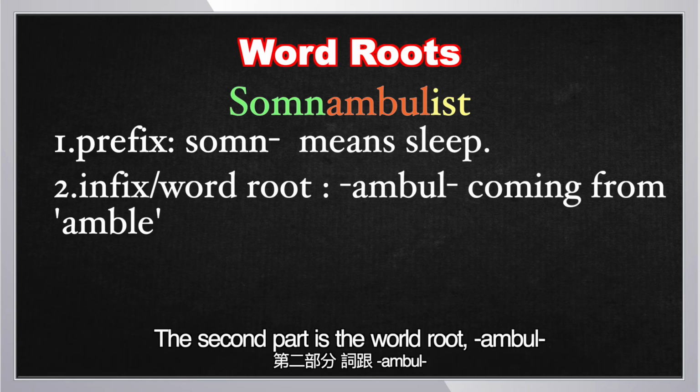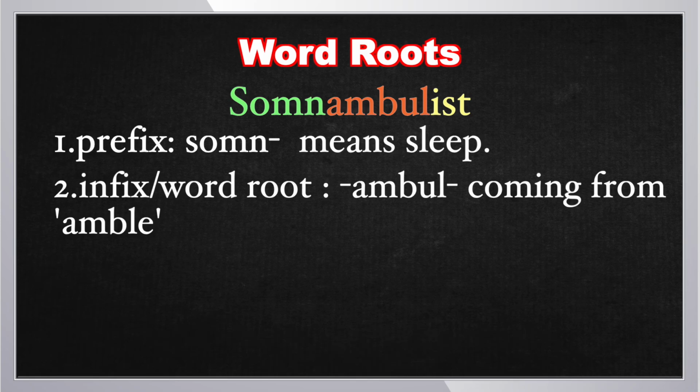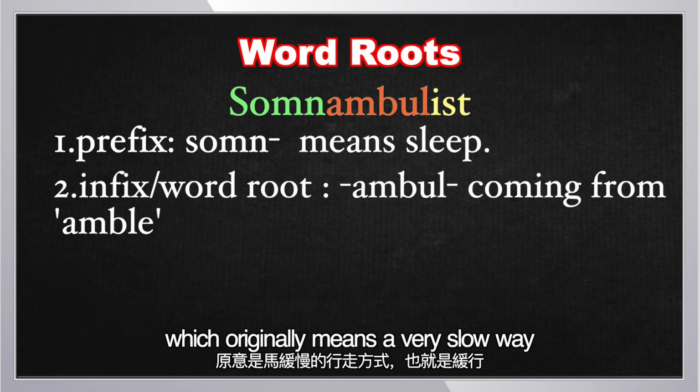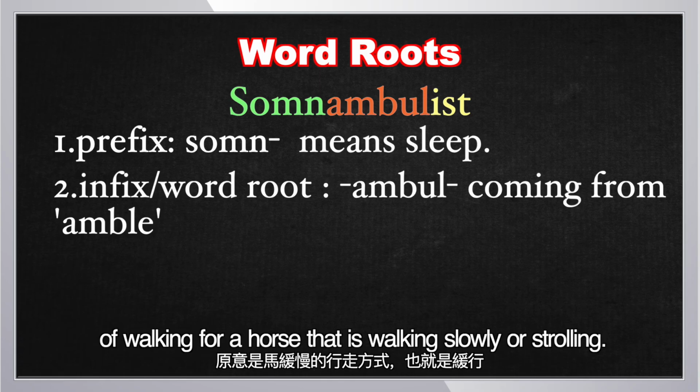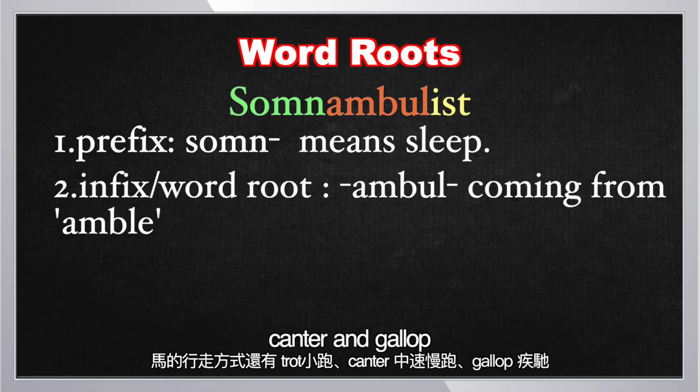Therefore, in English, there can be other related words such as insomnia, hypersomnia, hyposomnia, somnolent, and somniferous. The second part is the word root ambul, A-M-B-U-L, actually coming from the verb amble, which originally means a very slow way of walking for a horse, that is, walking slowly or strolling. Other ways of walking for horses are the trot, canter, and gallop.